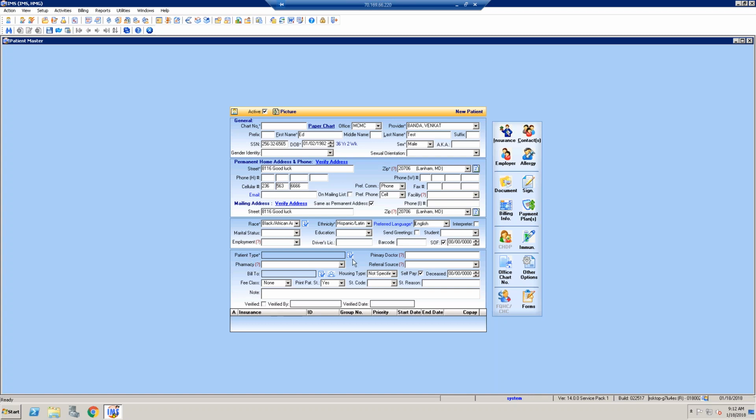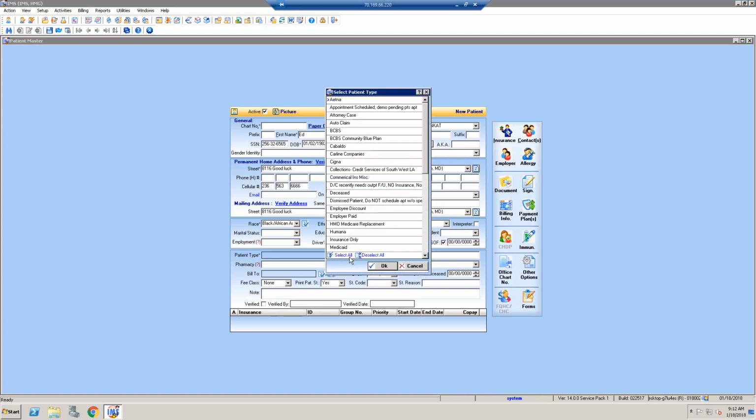Patient type is useful in IMS for any kind of reason. Let's suppose you have a new deal with an insurance company and you want to track those patients so you can run reports on them tomorrow, or you want to track all the patients with self-pay, or any kind of tracking where you want to group them.